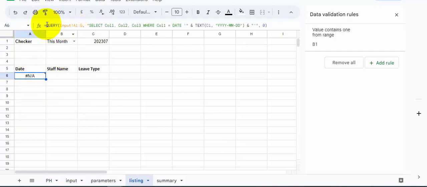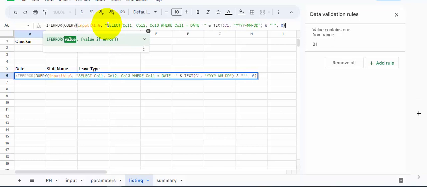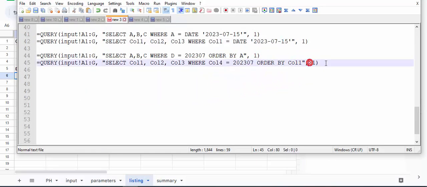This is the formula, so it looks more professional. However, for this month, as usual, how are we going to combine? That's why we have another formula like this. This is the formula, but we also need to change the value here, because this is not the real date. It's a text value. So we need to change it like this.